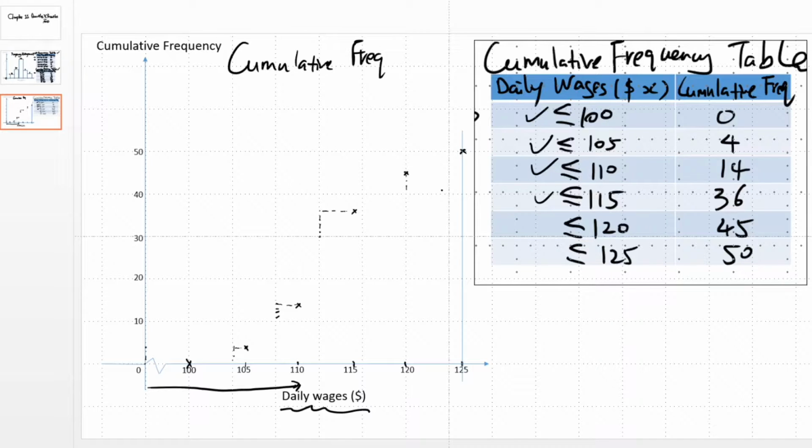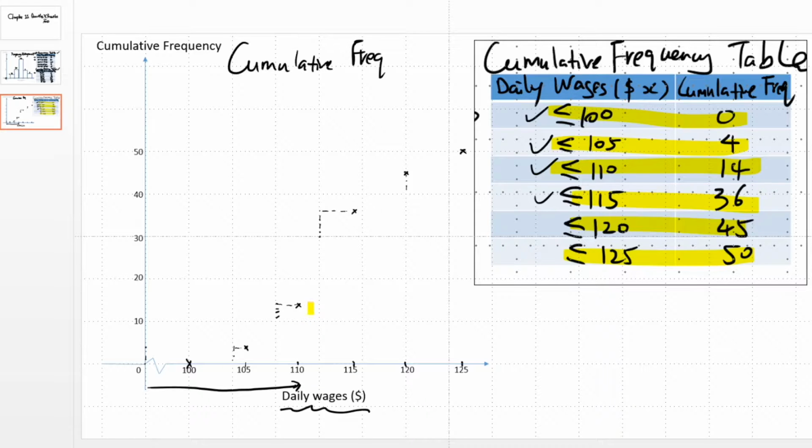So I have all the points plotted. The next step is very simple. Of course you can go ahead and check all these points again. In fact, it's always a good practice to check the points again, because you don't want to miss out or make any errors. Because if you make any errors, the curve you are going to draw later will be wrong.